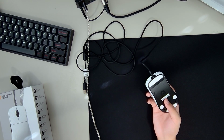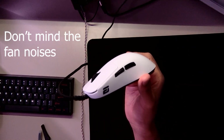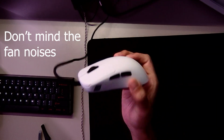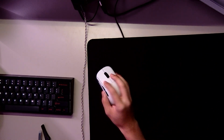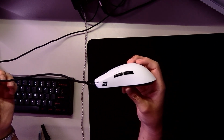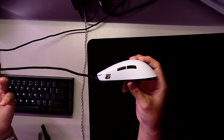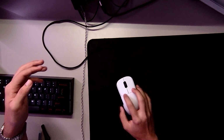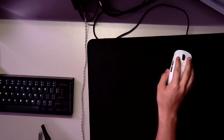I'll do a play test with it, and yeah, I'll let you know my thoughts on the mouse. So I've been using the Endgame Gear OP1 8K for a little bit longer now, and I can safely say that all my questions have been answered. So my very first question was, does the cable get in the way, and can I feel it while gaming? And I can safely say that the cable does not bother me at all.